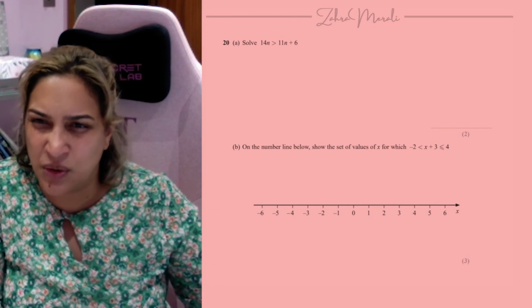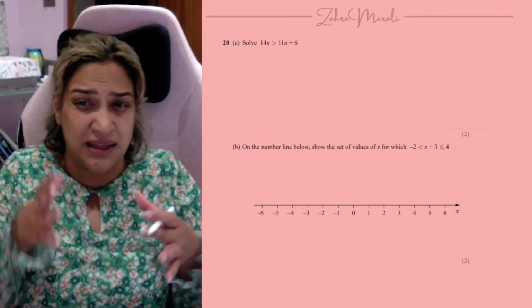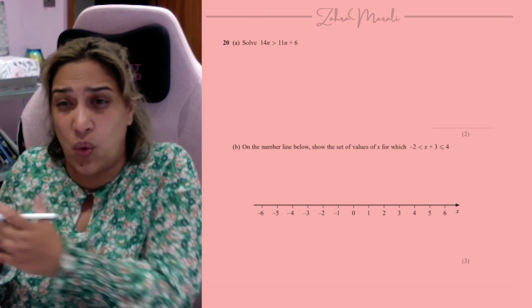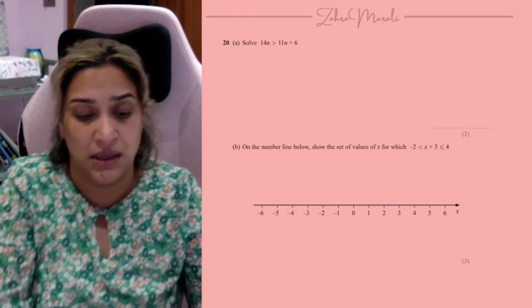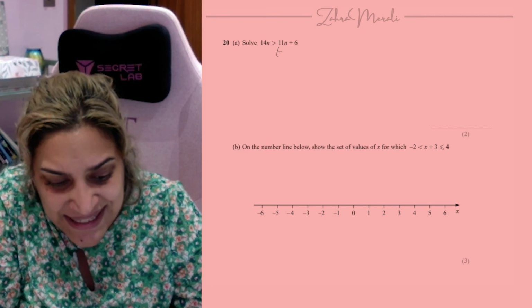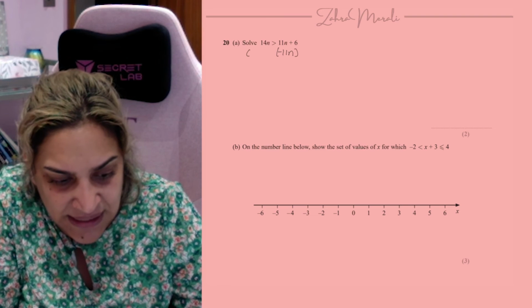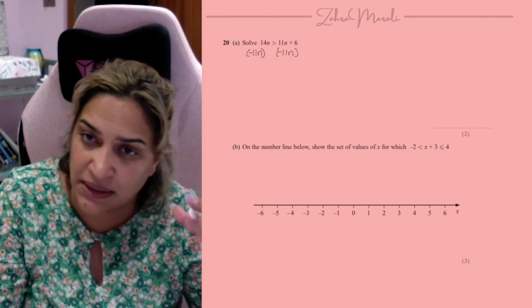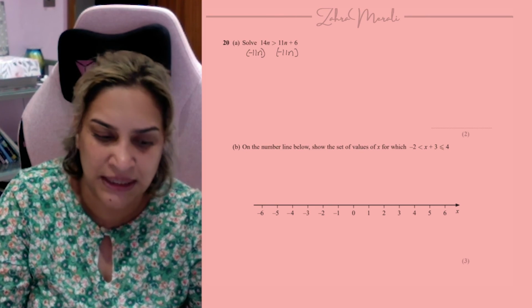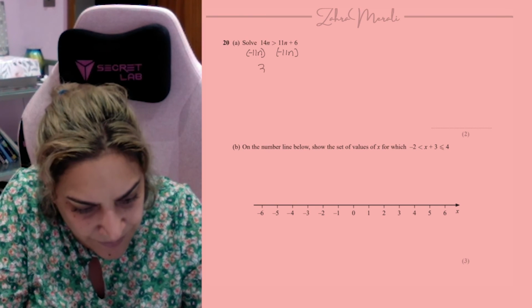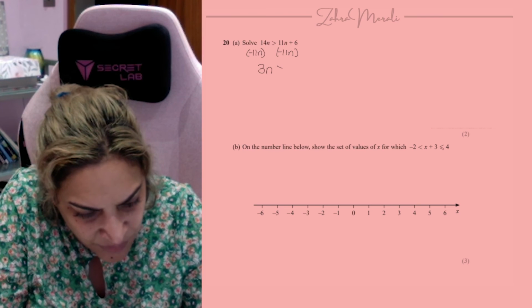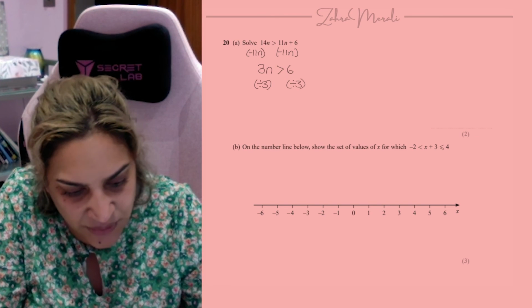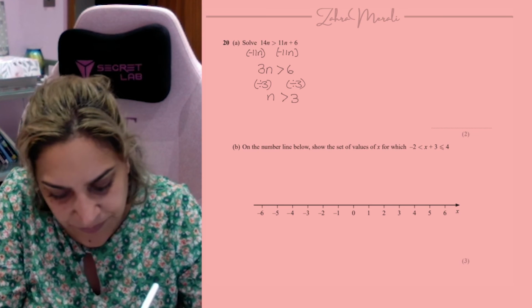Again, we've got another inequality. Now remember, we're going to keep the sign the same, but we've got n's on both sides now. What we want to make sure is that all the n's are on one side. So we're going to minus the 11n on this side, and that means we can minus it on that side. Okay, because we want them all on the same side. So 14 minus 11 is going to give you 3. And then we just copy the sign down. It works exactly the same, so we get n must be bigger than 3.